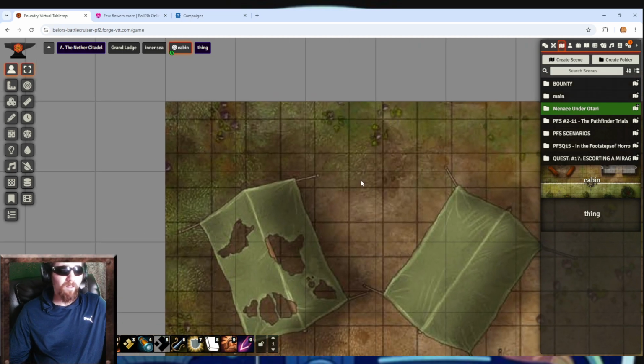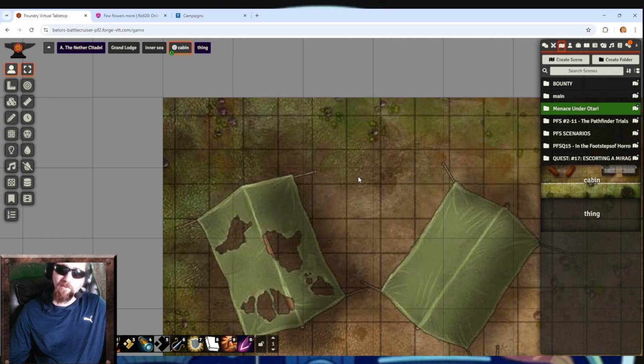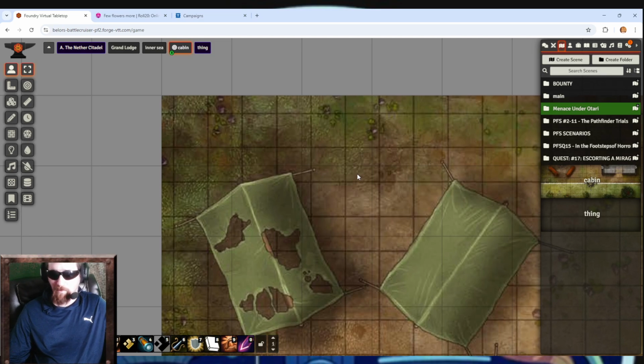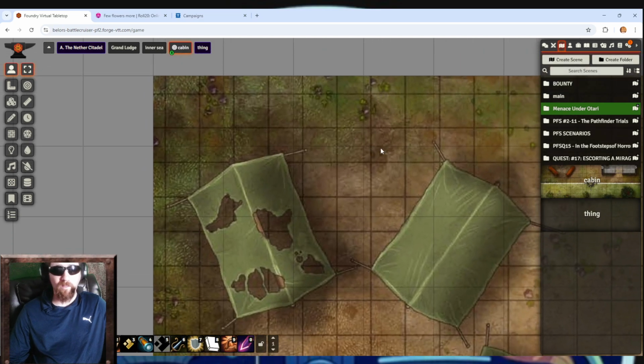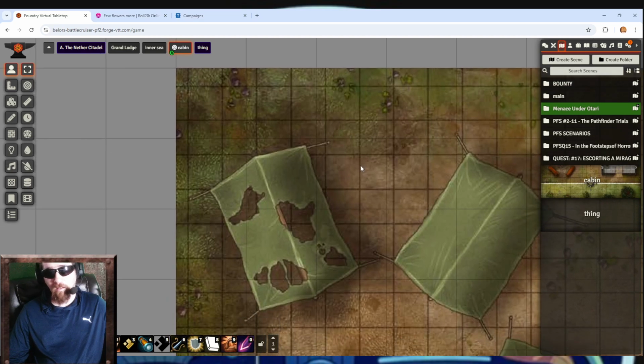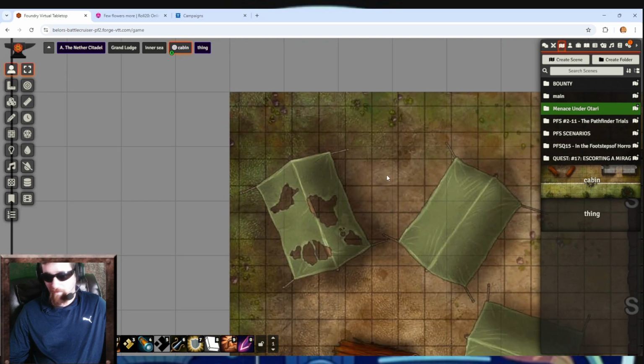But this works for all those ones that you don't have and you don't get an import for, such as everything from Season 5 on. So this is going to work for all of that. And also some of those weird adventure paths and things like that aren't in there. Anything that the Foundry team has made a product for on Paizo, you don't have an import for. So if you want to do it yourself, you've got to follow this method.